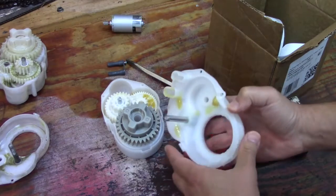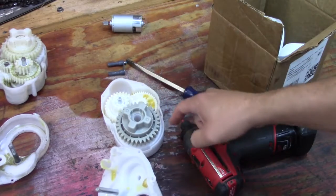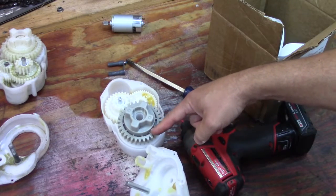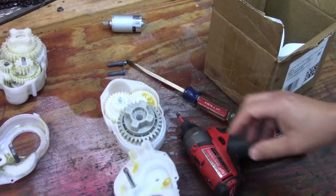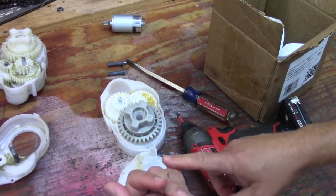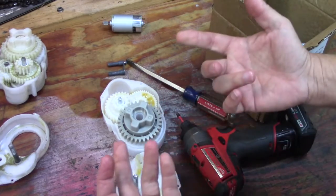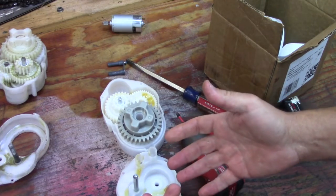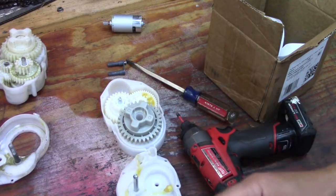One of the things I was thinking of doing is sealing it all the way around and putting a lubricant up to this area that will fling up and get into the gearbox. There are many options: you could go with an ATF fluid, a gear lube, or something like chainsaw bar oil which has a tackiness and stretches — I'll show you how that works next.